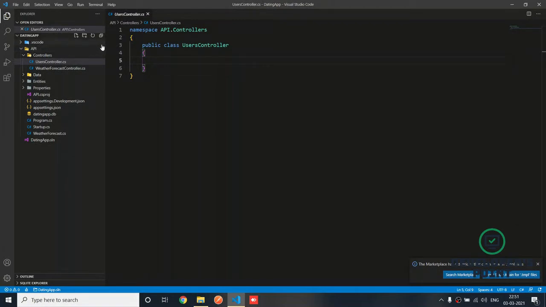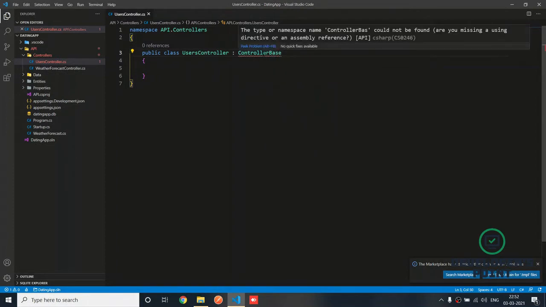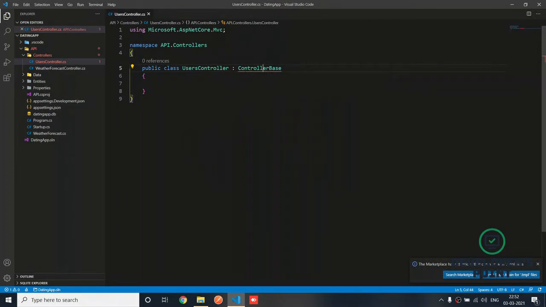The first thing we'll do here is derive it from ControllerBase. So I'll write ControllerBase here, and we'll use quick fix for that. Here we can see using Microsoft.AspNetCore.Mvc, so I'll click on that. Now you can see that it has been fixed and there are no errors.